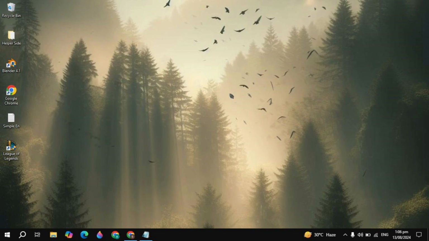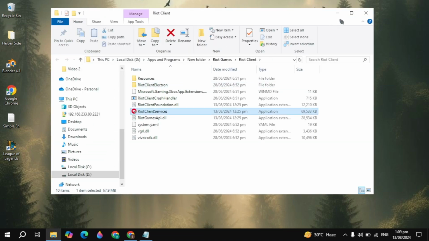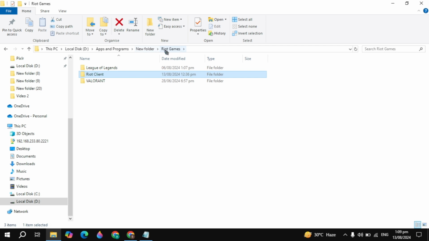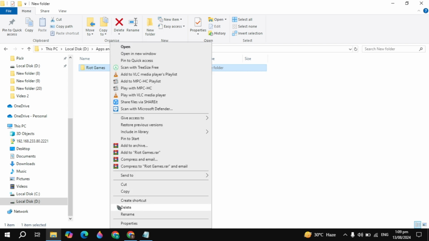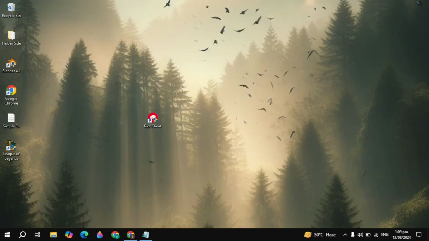And if not, then you have to simply look for the Riot client launcher. So you just need to right click on your Riot client launcher and click on the open file location. So now once the file location is open, just click on the Riot client option or the Riot games folder you are seeing on the top like this. So once you click on that, now here just simply click on the folder you are seeing on the left hand side of the Riot games. Here you will see the Riot games folder. So you can right click on that and delete this folder. Once you delete it, now your problem is fixed, and this will fix your problem definitely.